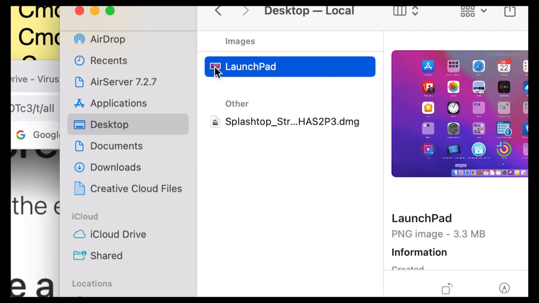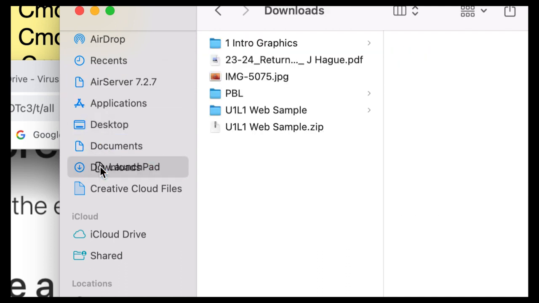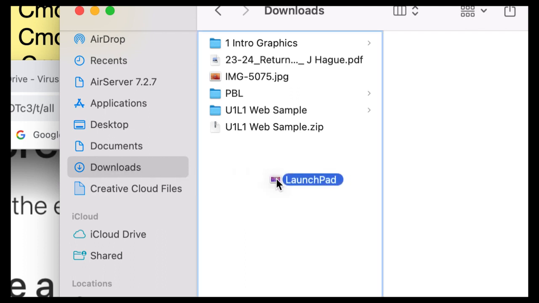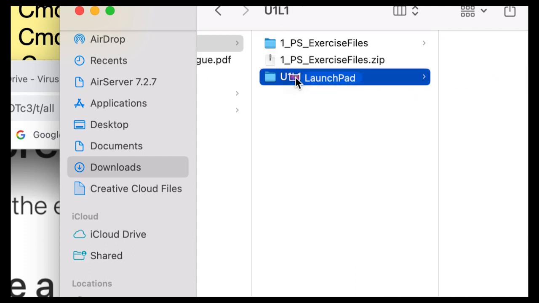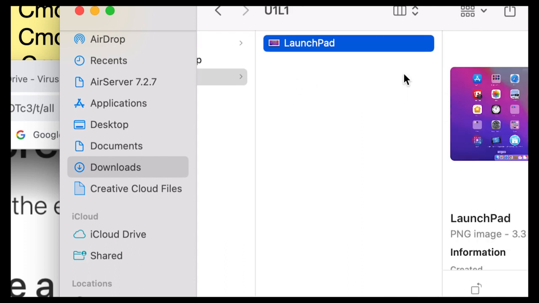Keep in mind that when you move, you've got to keep pressing on the mouse. Not right click, but keep pressing. Watch what I do. I'm going to press and hold. I go through the downloads, and watch what happens. The download folders appear. I'm still pressing and holding. Now I go up to intro, and the intro appears. Now I go into U1L1. You should have created this already. Then let go, and it appears right there.